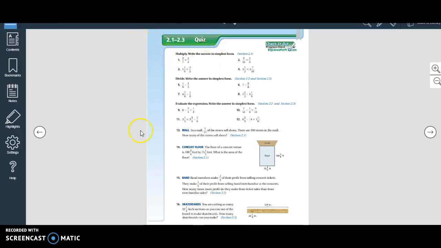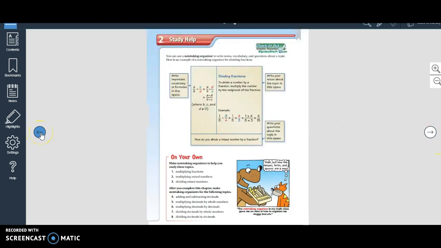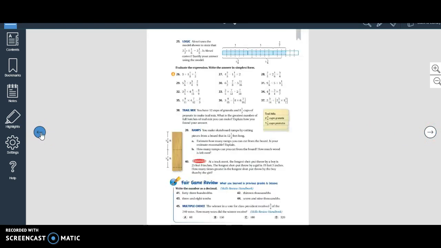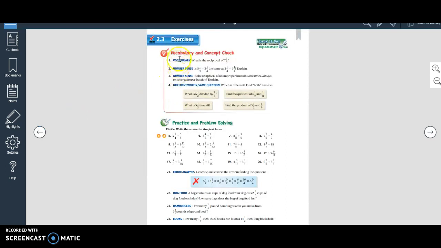Go back to this. These left and right arrows here are actually how you digitally turn pages. So I'm going to go backwards just a little bit. And I'm going to go to where I see these exercises. So this is towards the end of section 2.3. So these are just, again, more practice problems. If we assign online homework, this would be the problems that we were talking about.